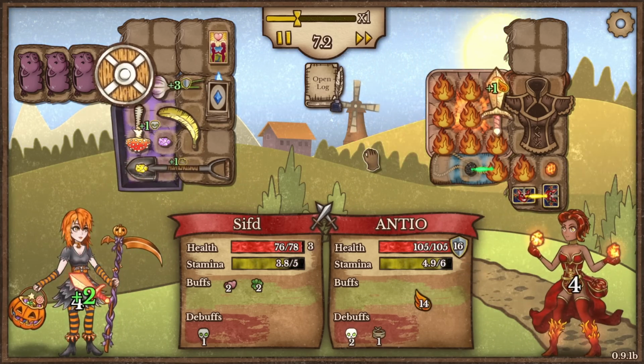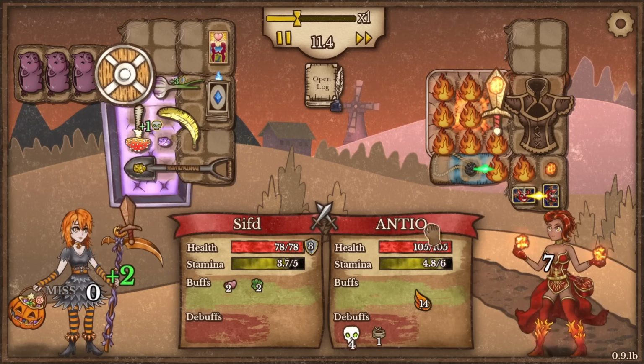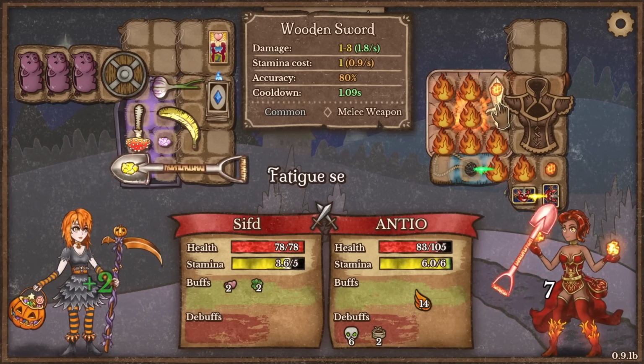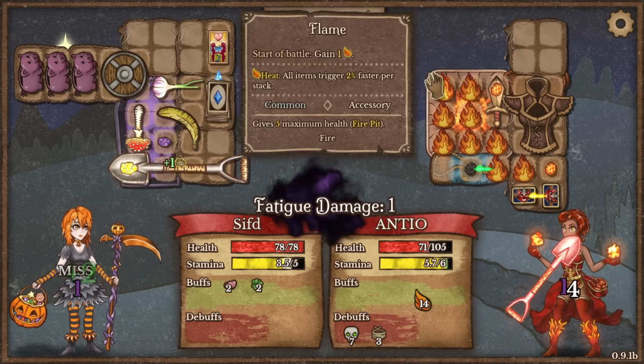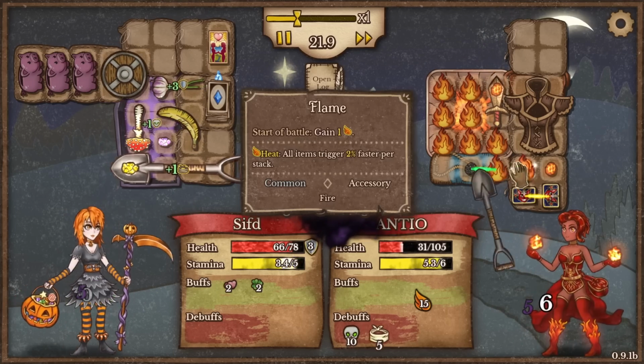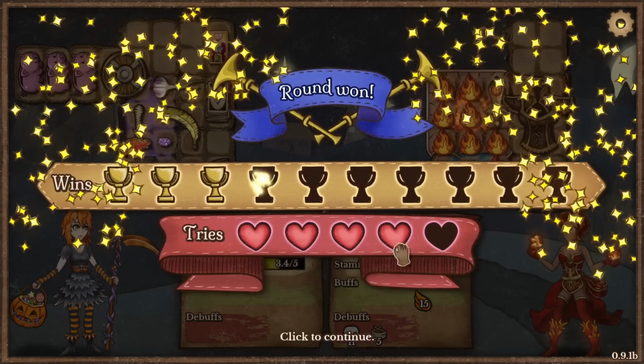Yeah, Antio, I don't think you're gonna beat us unless you somehow remove the poison. But yeah, we almost have the same life. Now you do have more life because obviously starting with fire. Once again, do not make the mistake of putting weapons inside the fire pit backpack. They don't give you anything. You should only have flames inside of this. We have not changed anything here, obviously, but still, it is what it is.